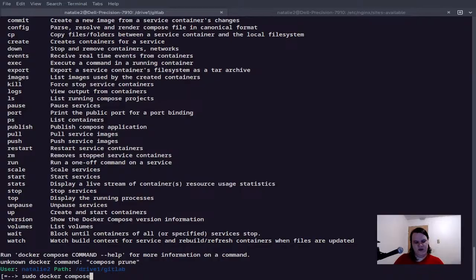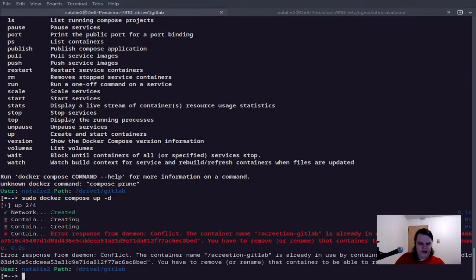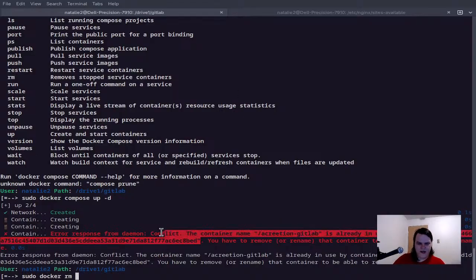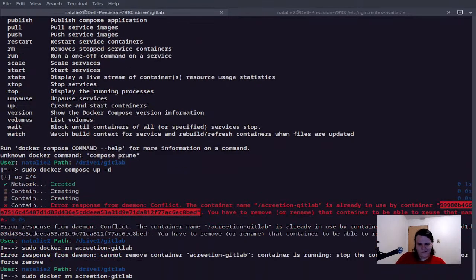My brain's going too fast by doing that. Okay, so you'll see that. Now we got to do docker remove. We'll grab the ID. Alright, actually we could do it this way. Running, okay, so we got to turn it off. Docker container.